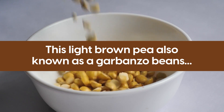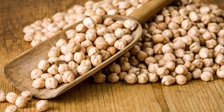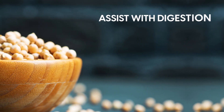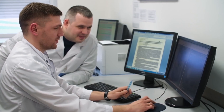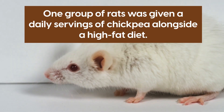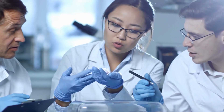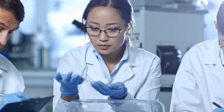This light brown pea, also known as a garbanzo bean, is growing in popularity — and not just because it is incredibly versatile. Chickpeas are a great source of plant protein and fiber, which is essential to assist with digestion, decrease hunger, and control blood sugar post-meal. In a study published by the British Journal of Nutrition, one group of rats was given daily servings of chickpea alongside a high-fat diet. After 2 weeks, the rats had better blood sugar control post-meal and increased insulin sensitivity, compared to the placebo group.